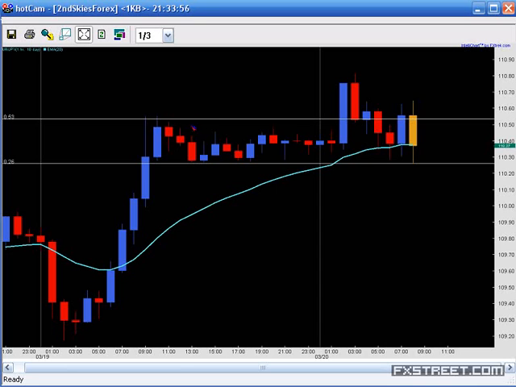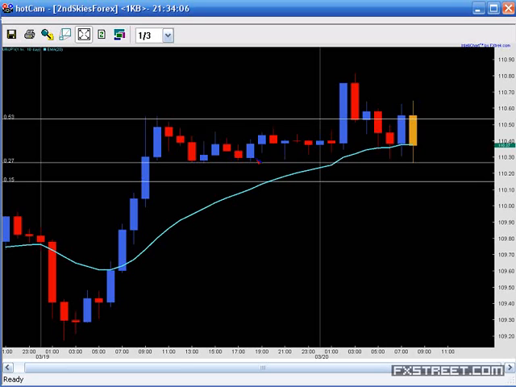So I have a flag pattern, which is now forming above my entry, just above 110.15, telling me this thing is well supported. And the buyers create a line in the sand. We get a nice little rejection off here. Now notice how price starts to levitate off the lows.